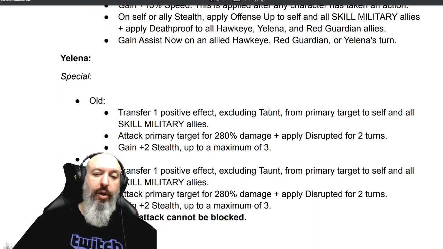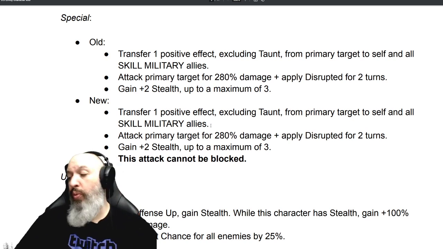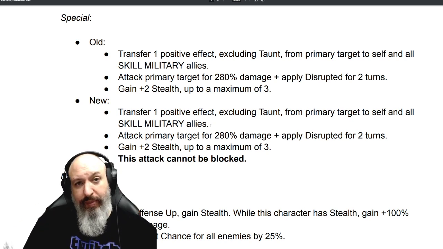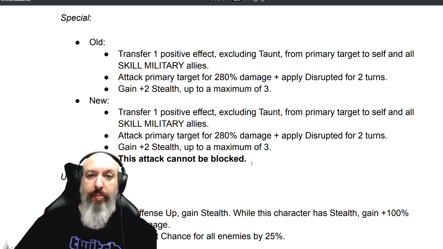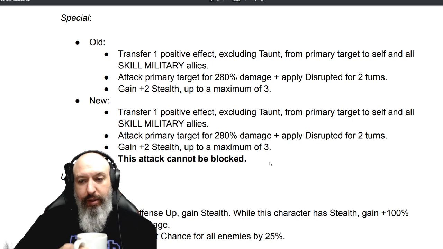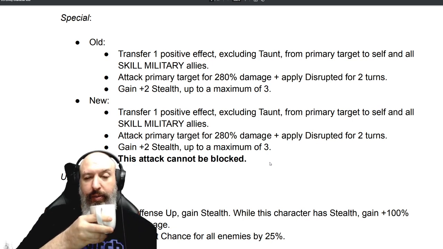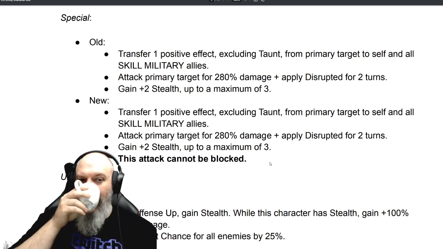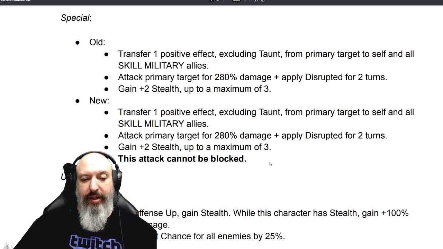All right. So transfer 1 positive effect, excluding taunt, from primary target to self. That's the same here, but her special. And this is what you asked for. This is the feedback that you guys gave to the envoys to have passed up the chain here. This is an impact you guys had in the game right away. Was this attack can no longer be blocked. This is important. So that special can no longer be blocked, which means that that random chance of having it get resisted through block on a character like, I don't know, Strife is no longer an issue. And it also helps with on war defense. More importantly, it's going to help with the team that they probably can beat coming up the road here.